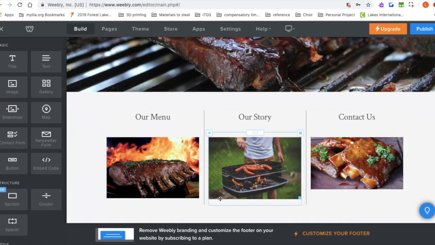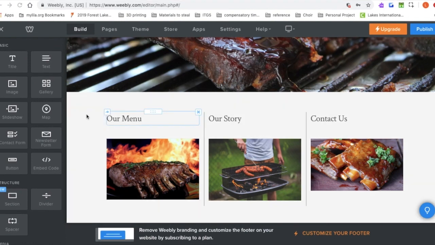This one is much smaller, and if we look very closely, this one is just a little bit longer than that one. So you need your website to look clean and professional. If your pictures don't line up, it looks unprofessional, it looks sloppy. So how do we get them to all be the same size? How do you get these images exactly the same size so that it looks nice and professional?